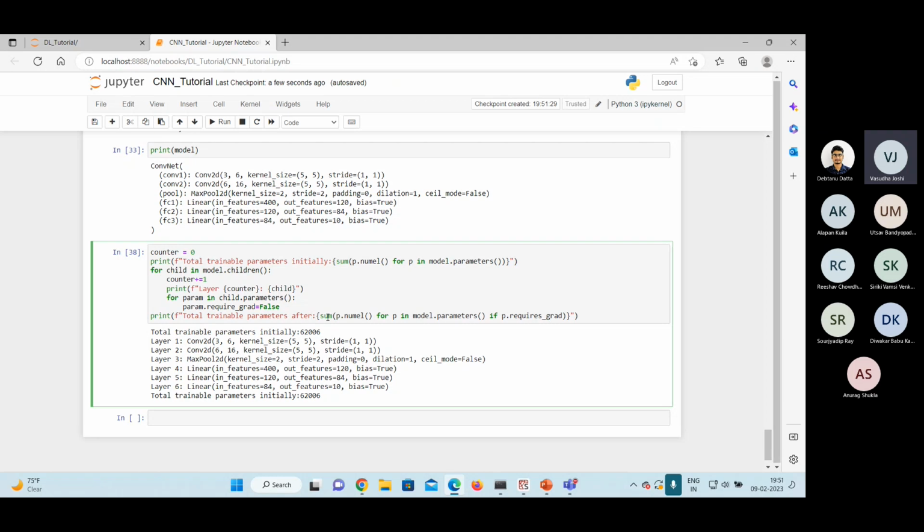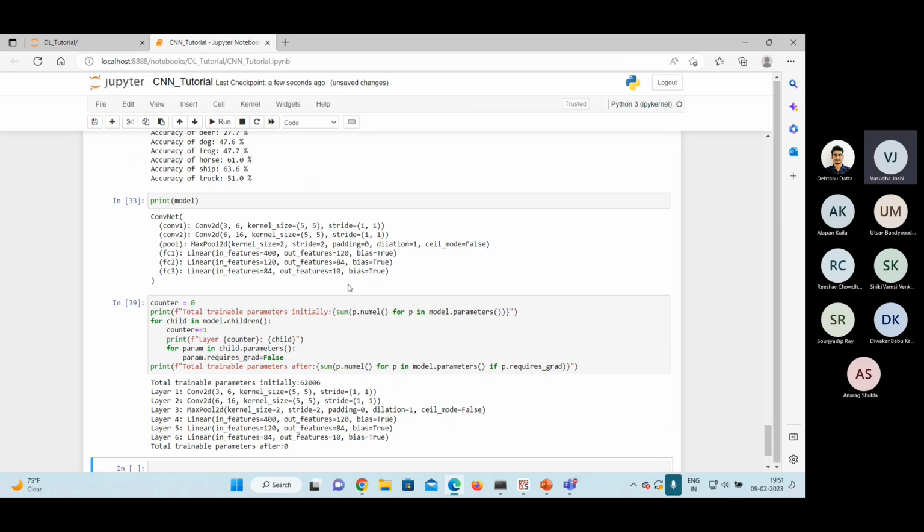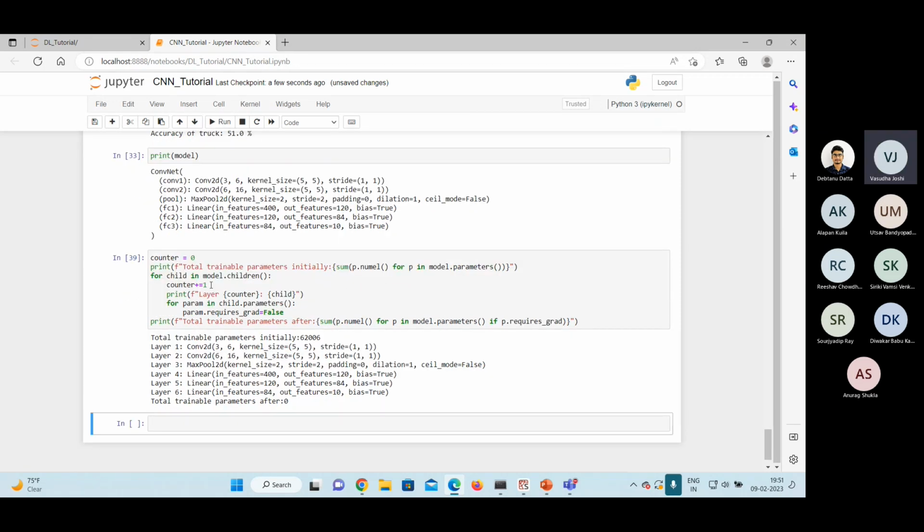No, it should be 0 actually. Now you can see, since we are setting every gradient to false, we are getting 0. Initially there were this many, but since we are setting every one to false, it will be 0.